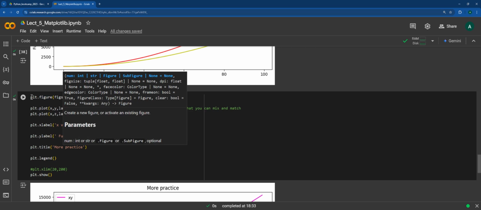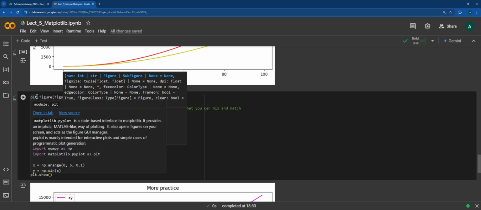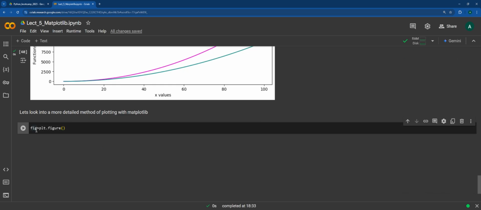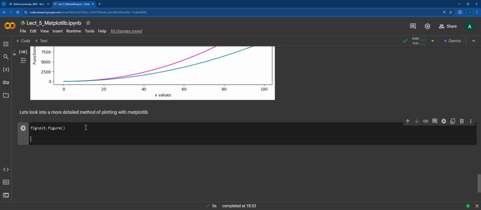But we didn't give any name or assign it to anything. We just said plt.figure. Here, we are actually creating a figure object, and we are naming it. Then, once you have created your figure object, to this figure object we are going to add axes.